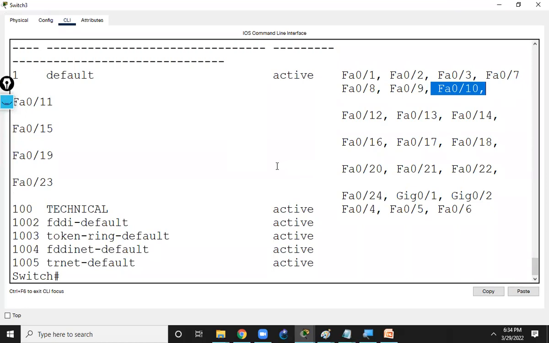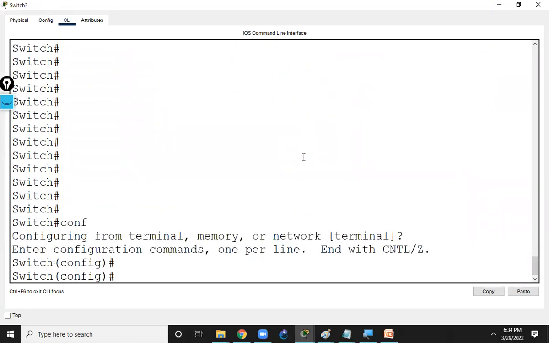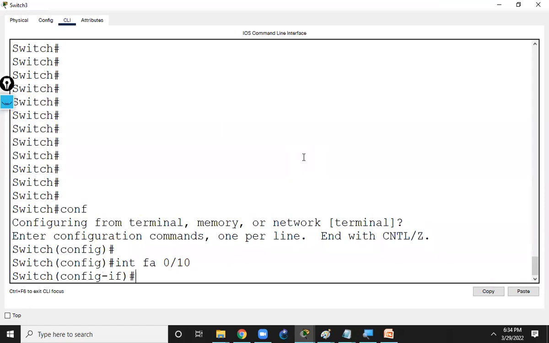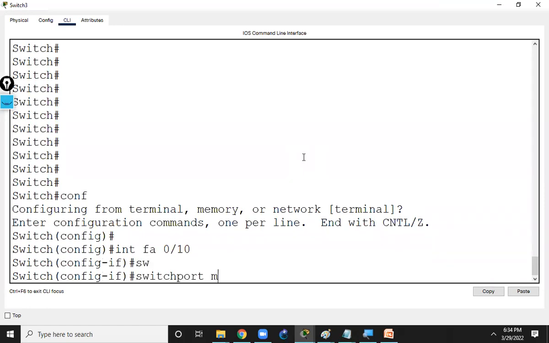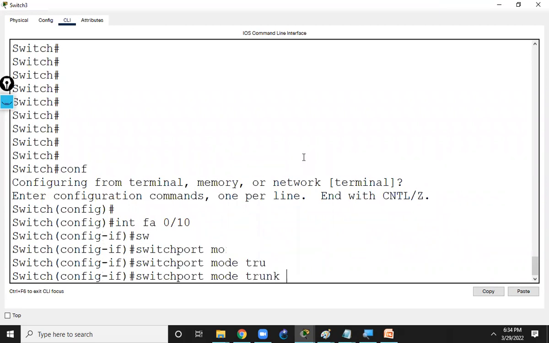Clear? Okay. Now, if you want to make it a trunk interface, you will go to the interface FA 0/10. Then you will mention the command switchport mode trunk. This is the command.